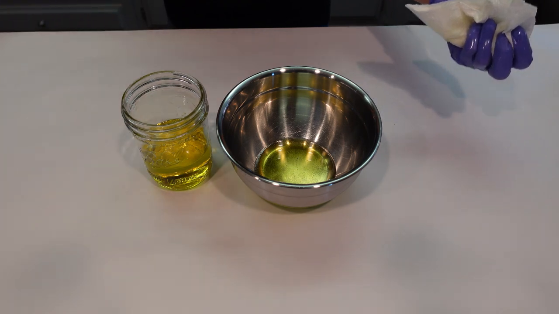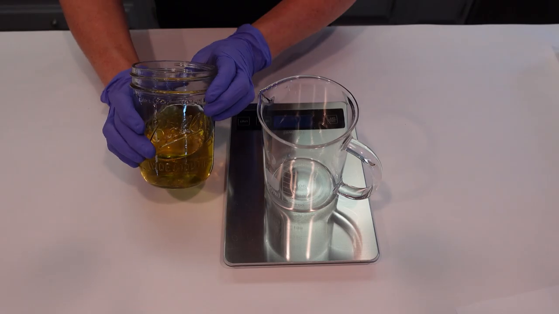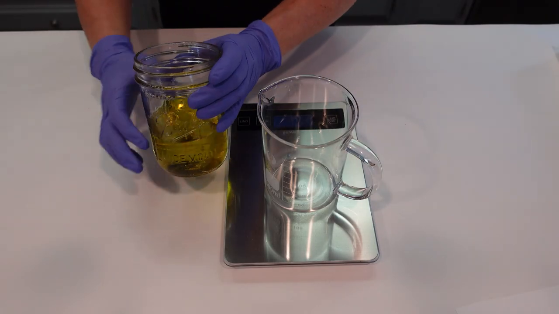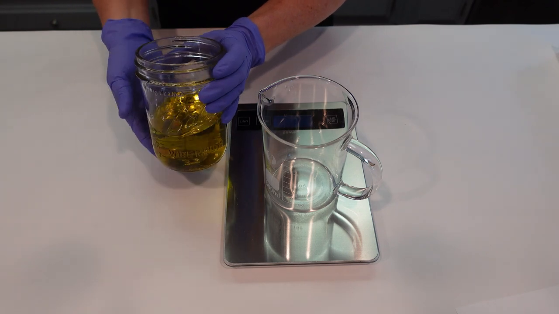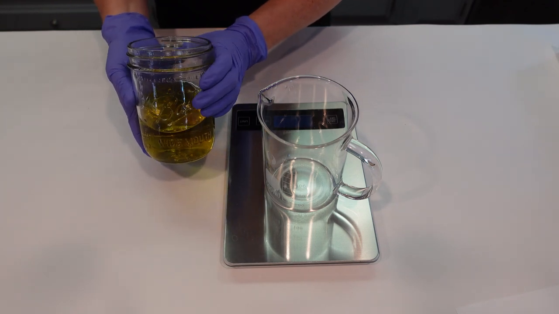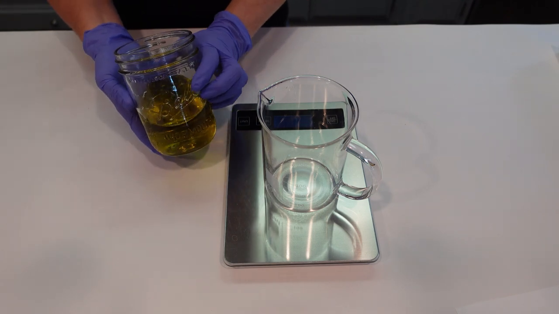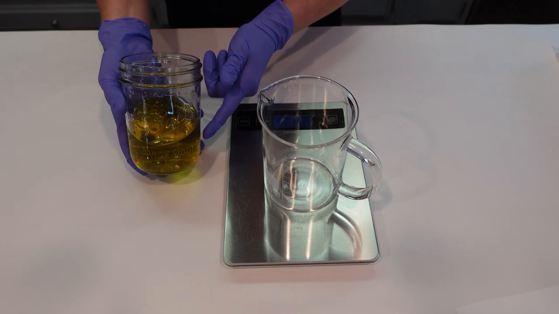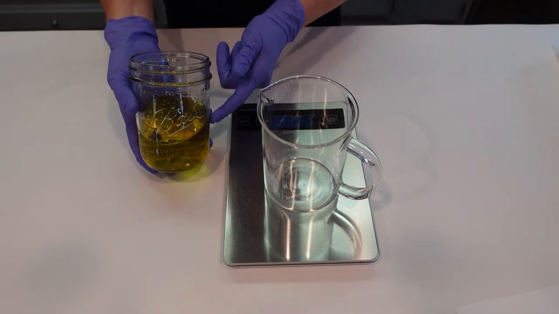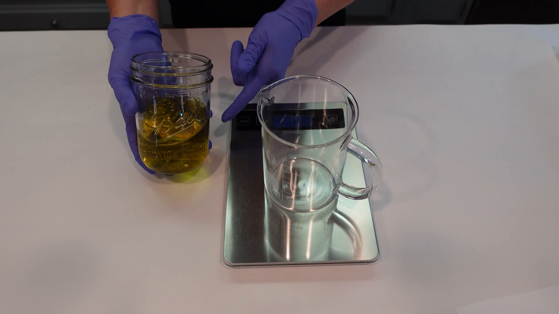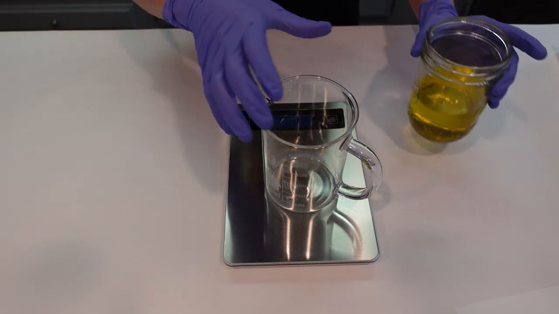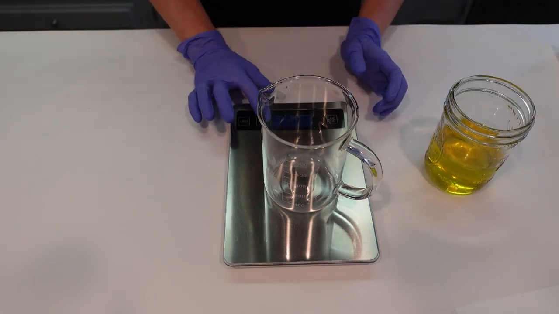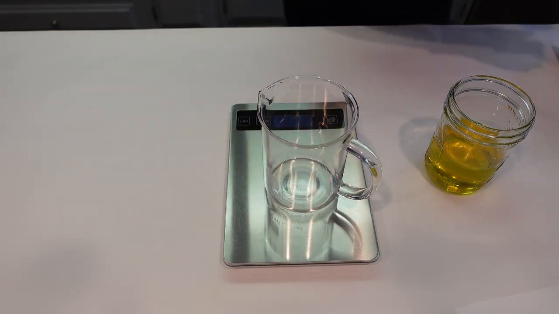All right, I've gone ahead and transferred the rest of the infused rice bran oil back into this mason jar. Rice bran oil is very good for your skin because it's high in antioxidants and it's naturally high in vitamin E, so it's going to help to preserve the shelf life of the other oils being added into this formula and it's also very good for your skin. So the next thing we're going to do is start weighing off the heated phase ingredients for this formula.